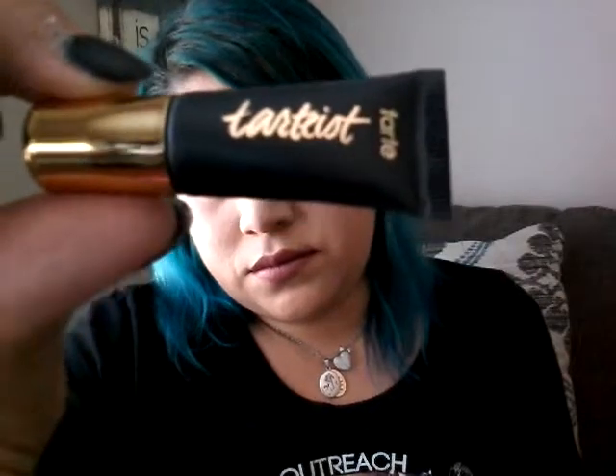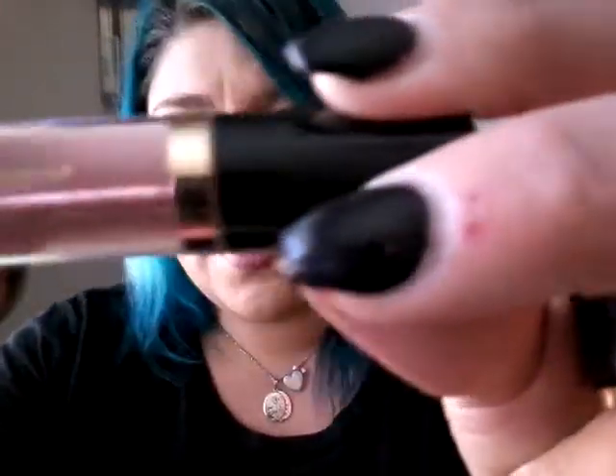It comes with this angled eyeliner brush for their Tarte tartlet eyeliner. I actually have not used this, so I'm going to give it a try this week. There's a little spelt that it comes out of. I have not tried it — I've heard a lot of good things about it. Tarte itself is vegan, so good for me. Here's the chapstick. I don't know if it has a color — you guys are able to see.